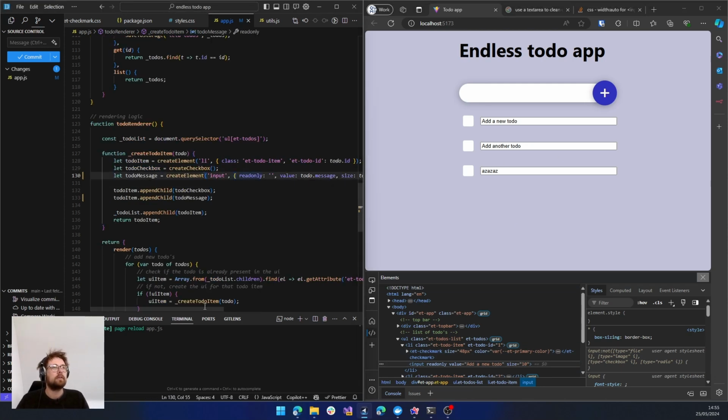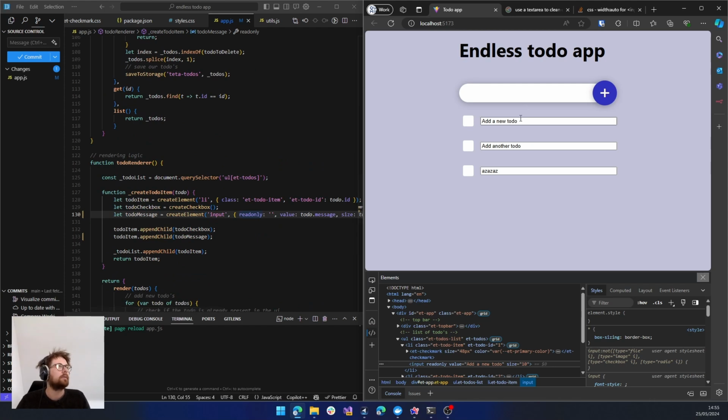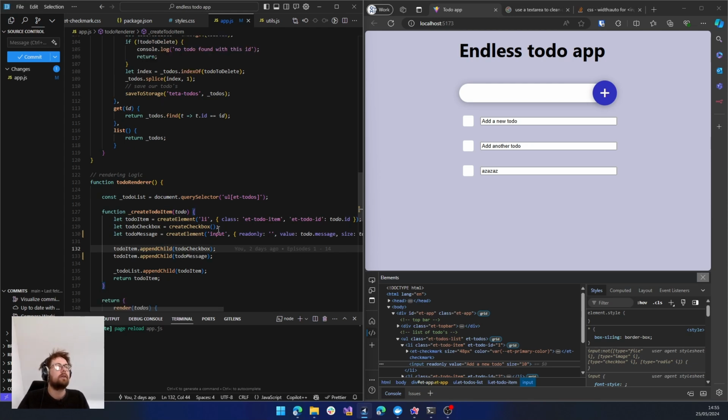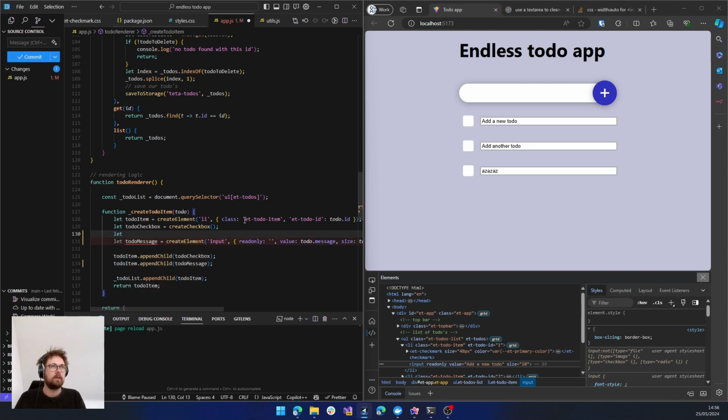Now let's take a look at the styling. Now, as you can see, this breaks our animations, but that's not a problem. I'm going to solve it in a minute. But one problem is that the strike-through effect was done with a before element, and an input field does not have a before element. So we'll wrap this message in a label so we can use that. And we can add the strike-through before to the elements to the label.